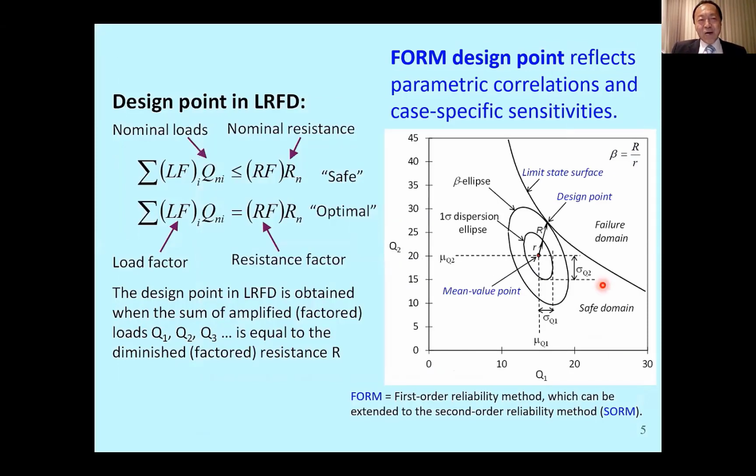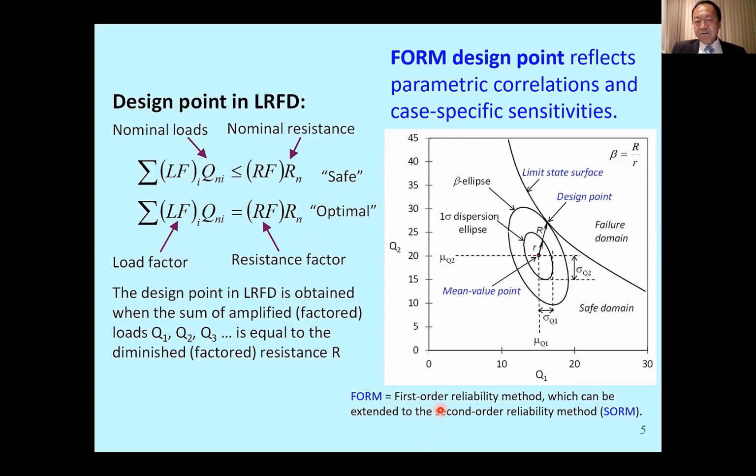Right, the LRFD, I think those engineers in the US are very familiar with it. The main idea is then the sum of the factored loads is equal to the factored resistance. So then the set of values are then called the design point values. So you have factored values of loads and factored value of resistance.